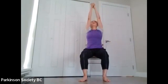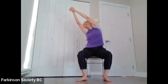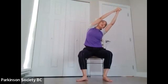You're gonna reach the fists up towards the ceiling as tall as you can, almost like you're stretching your torso and trunk away from your hips. Reach, reach, reach. And then from here, we're gonna go on a bit of diagonal. So you're still nice and long and you're still reaching your clasped hands away from you on a diagonal. Okay, same to the other side. Reaching those fists away. Back to the middle, and we're going to circle those wrists as we lower the arms.